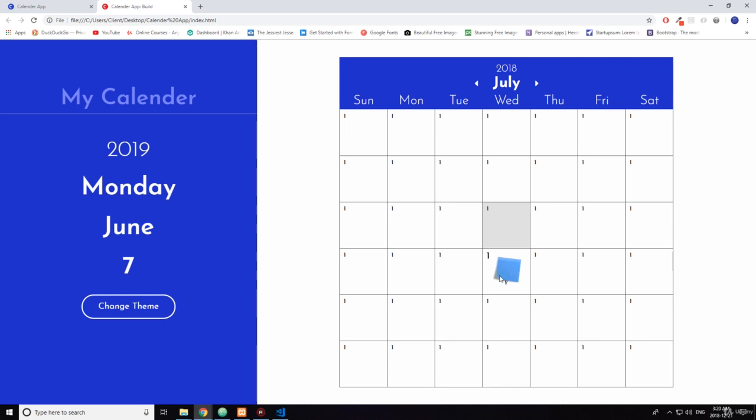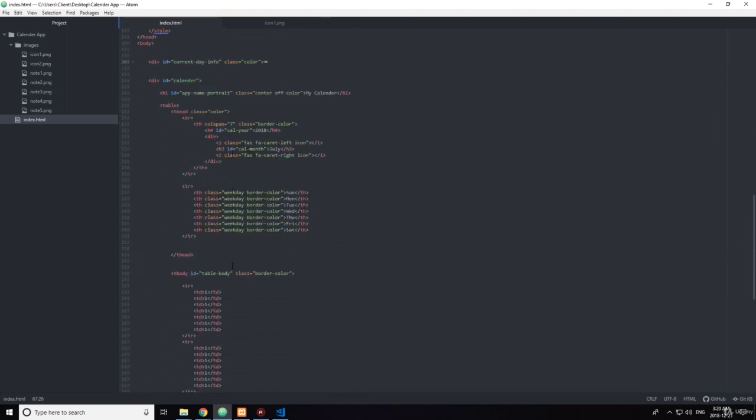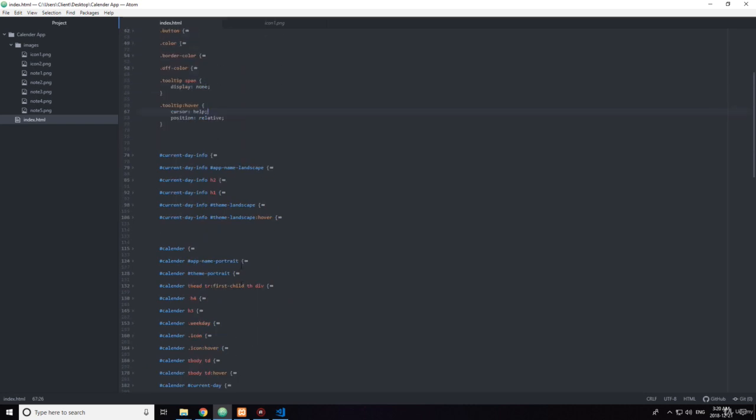So you see that it's changing the cursor. Okay. Now you want to say on tooltip hover.